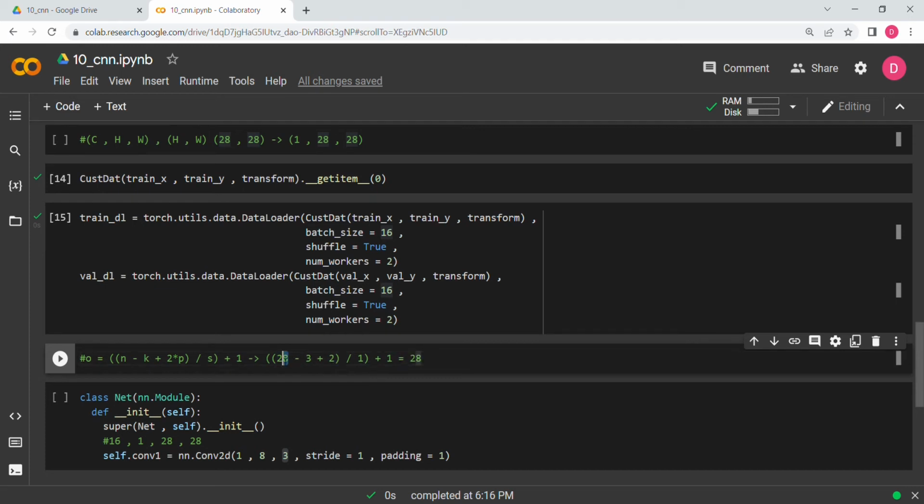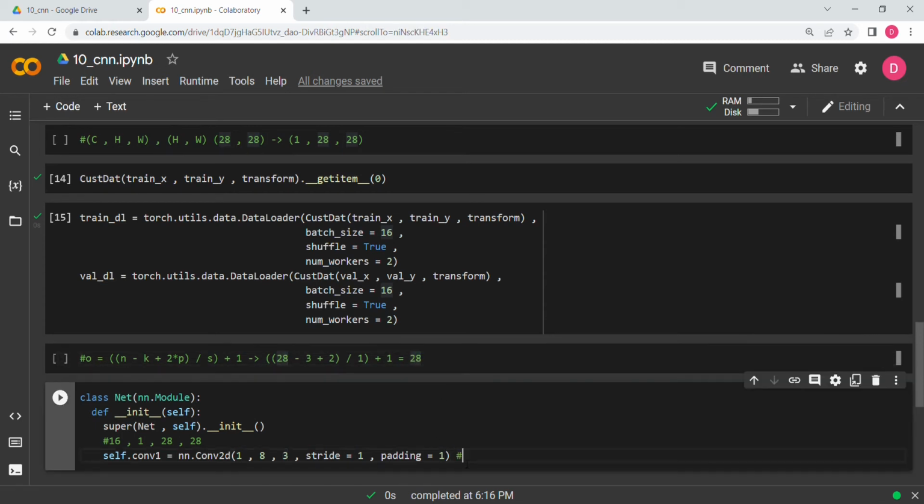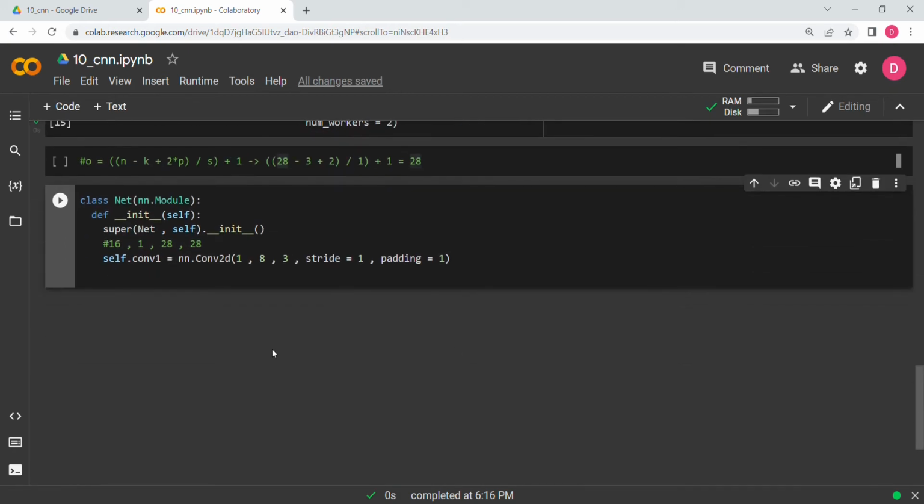So our input image was 28, and our output is also 28, which means this particular operation doesn't change the size. So size after this operation is also going to be 16 comma 8, because after this operation the channels have increased, and the size is going to remain the same, so 28 cross 28 only.